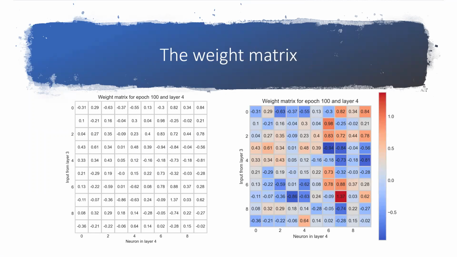Now, the issue with the weight matrix is that it is a matrix, and so at first glance, there is really not much that somebody can tell about it, especially for larger matrices. Even for the ones here that are fairly small, just looking at it doesn't give us much information. At best, it can be visualized as a heat map, which gives some indication of whether a large or exceedingly small value is present. But even that is pretty hard for larger matrices that are generally involved. And so the intuition was to use some values that can be inferred from a matrix that can be analyzed easily, or easier at least.